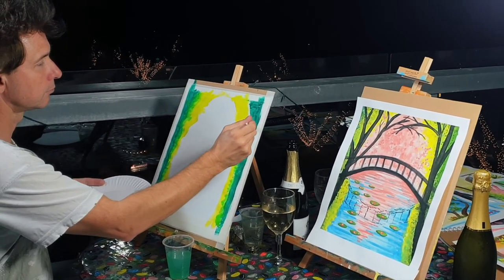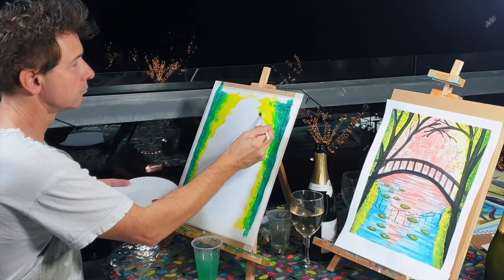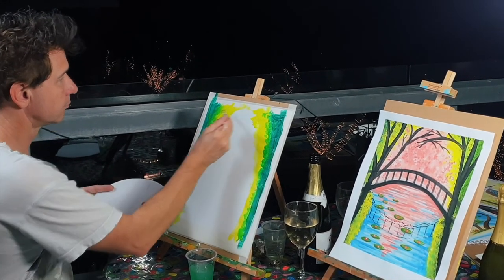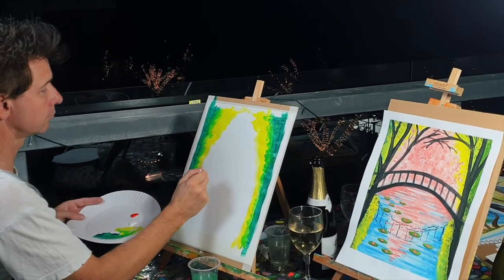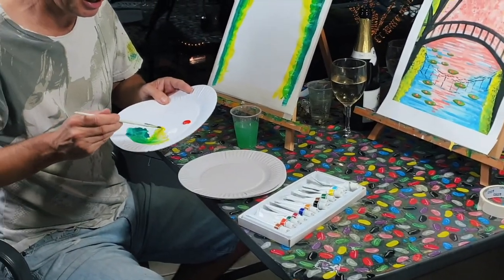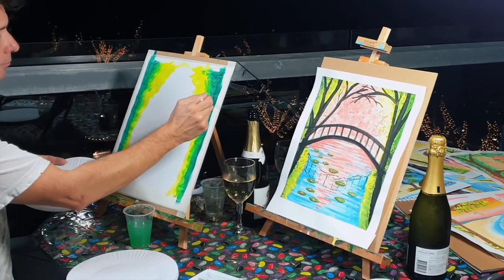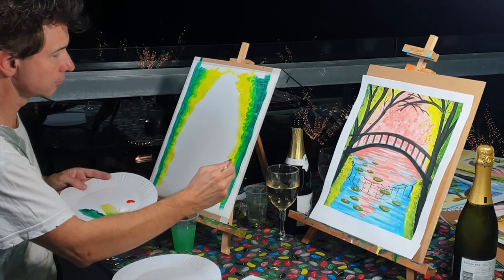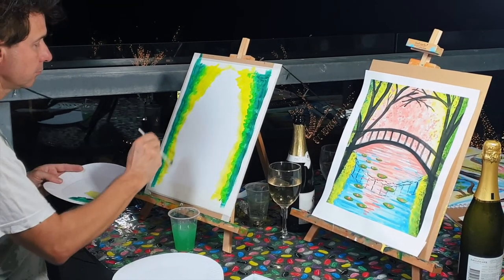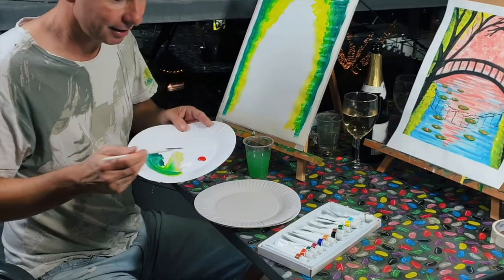Now as you're working through this painting, you can pause at any time. A good indicator of when to pause is when I take a sip between colours. So if I grab my glass, that's generally me saying okay, we're changing colours — have a cheers, have a drink. That's a good time to pause and just catch up, then move on to the next stage. So I'm just doing what I call the splotchy splotch technique — putting in big splotches and mixing it in against the green, just using a lot of yellow and pushing the brush up against the canvas.